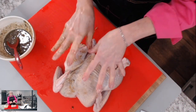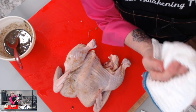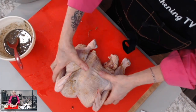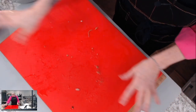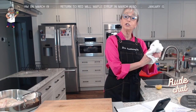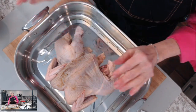Okay, I'm going to get it into the roasting pan now. What? Oh, wow, I thought that was a fit. I'm just glad Bombay's not roasted it. Whoa, sorry. Bombay would have taken this and run. We all know that. I'm going to remove the plastic board that has the chicken yuck on it. That's chef talk for juice. Now, let's bring up the pretty version of the roasting pan with the chicken in it.